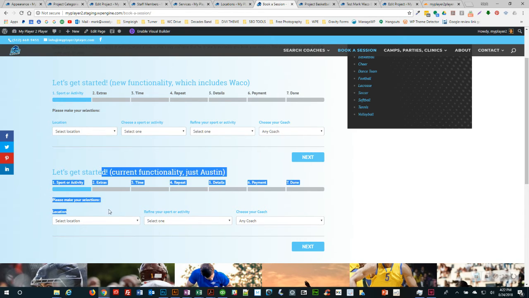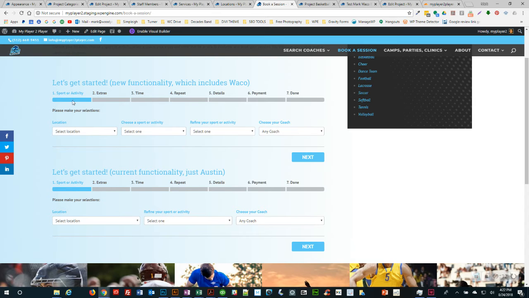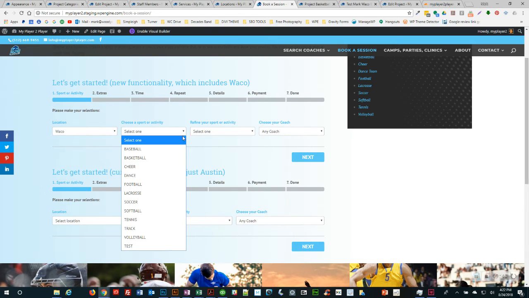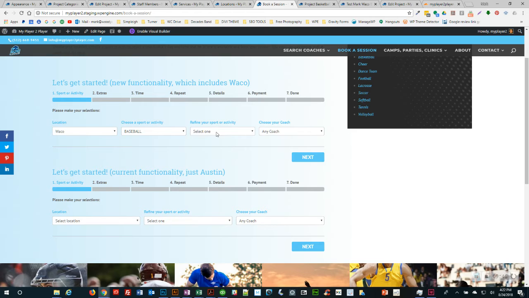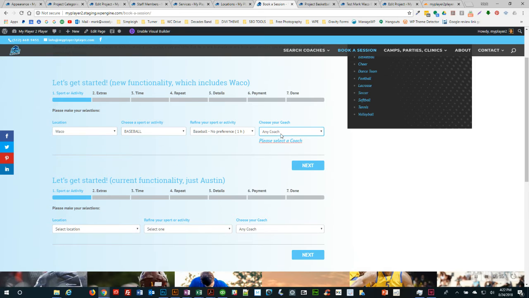So you can kind of ignore from right here for now. But anyway, you would select your location. Let's say we pick Waco, and you would then choose your sport. If you pick baseball, I'll see if we can change this, but if you pick baseball, there are no coaches in Waco right now that teach baseball, so it won't let you pick anyone. If you try to hit next, it'll say select a coach.